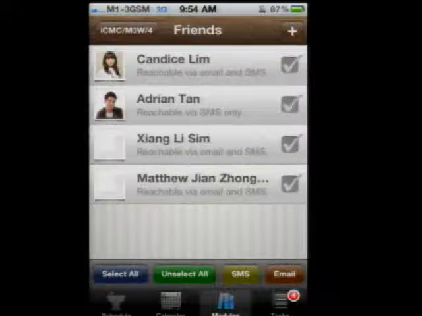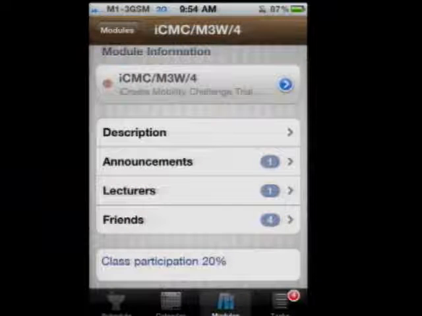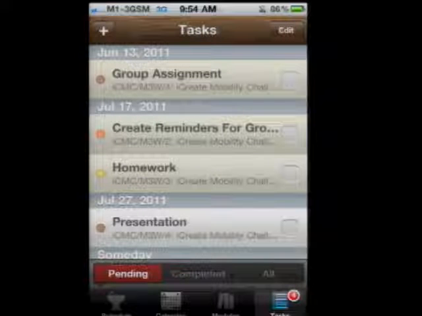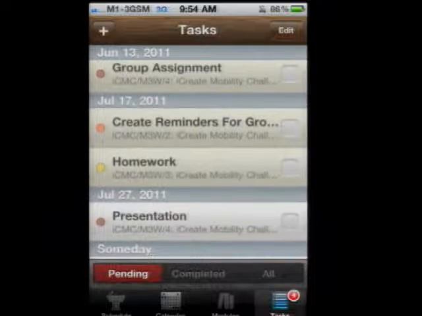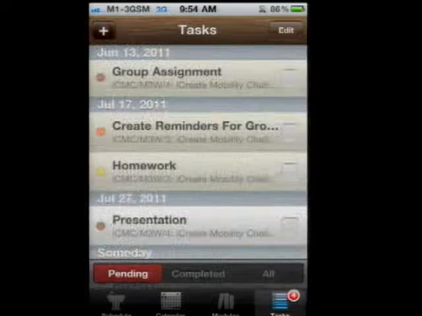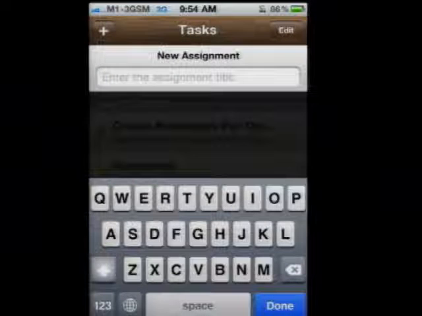Okay? Now I'll head over to the task section where we organize all the information that we have for the school needs. In this section, you can have all your to-dos, assignments, your projects, your meetings, final examination reminders, everything. To add a new task, simply click the Add button as well. Enter the title.